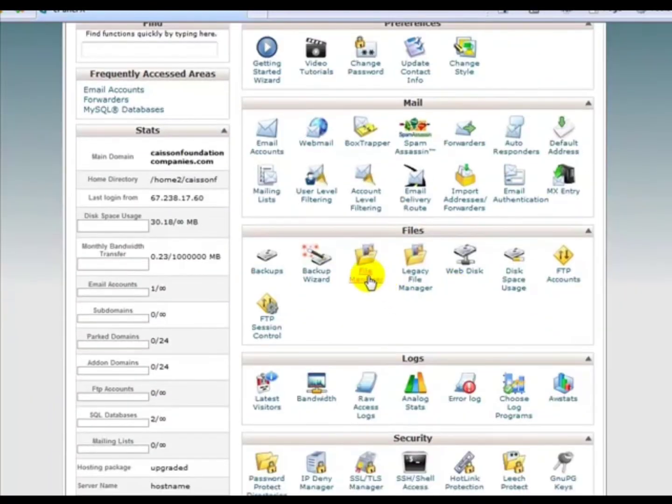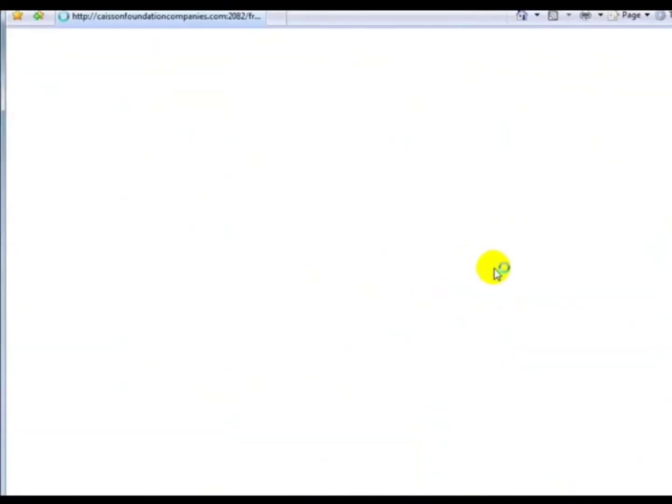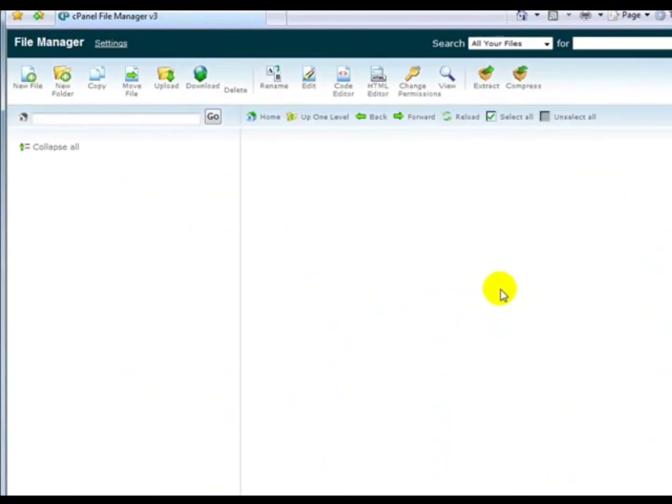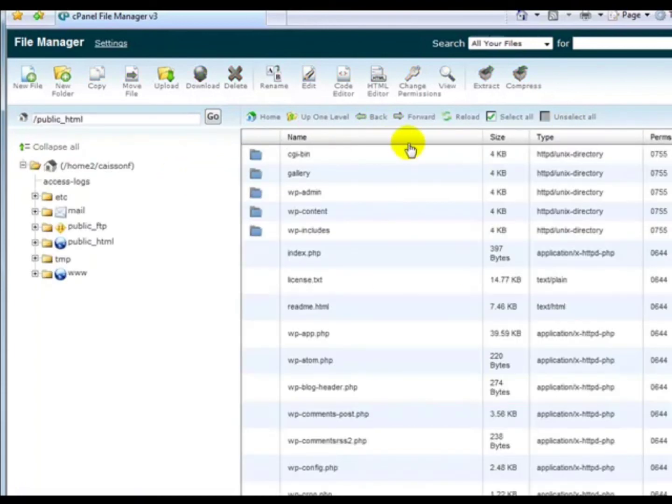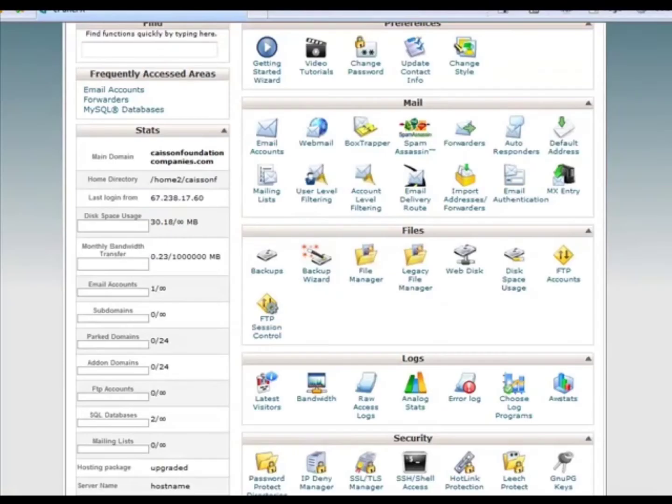Okay, let's move down here. File Manager. This is actually really important. If you ever wanted to upload files or pull files down from it, you can do it this way. We're going to talk in the next video about FTP, a way to upload things a lot easier. But let's just say, for this sake, if you wanted to do it this way, here we go. And it goes ahead and shows you all the files, and from here you can download files, you can edit files, all different kinds of things. Kind of similar to Windows File Manager.